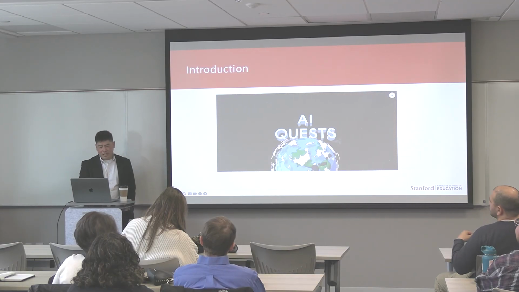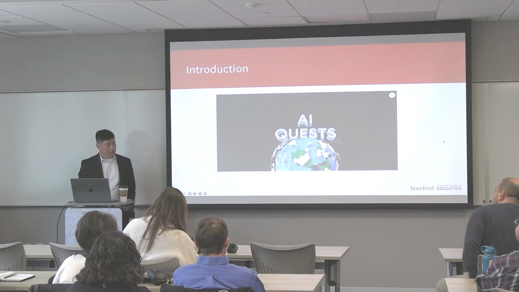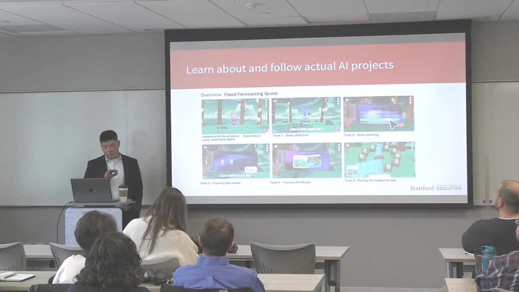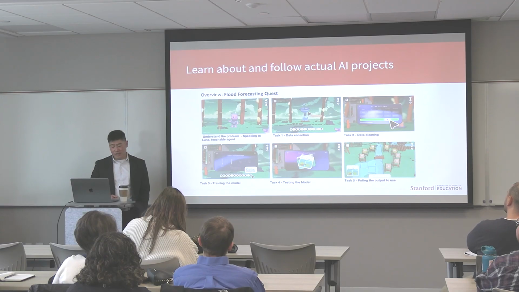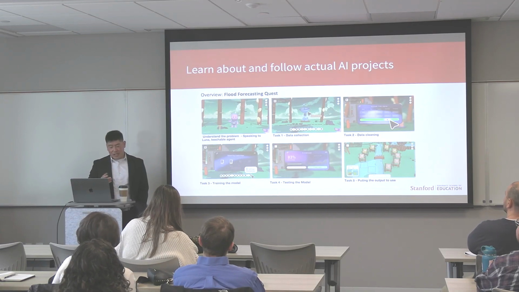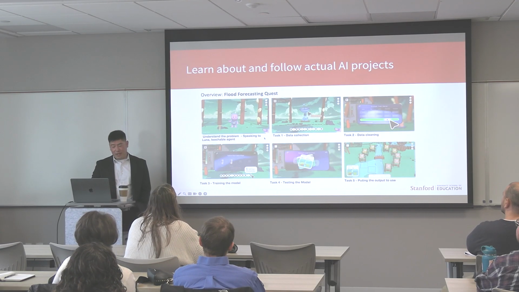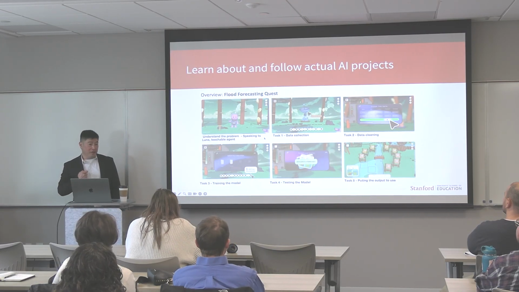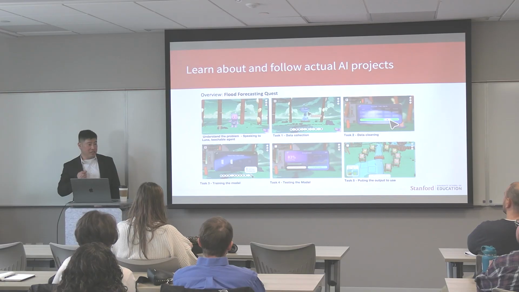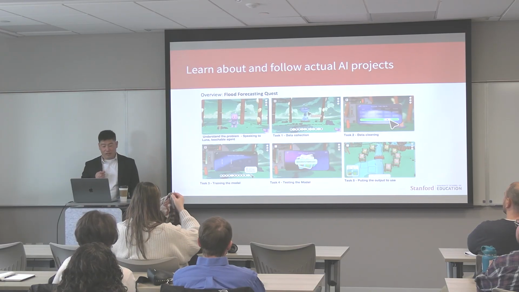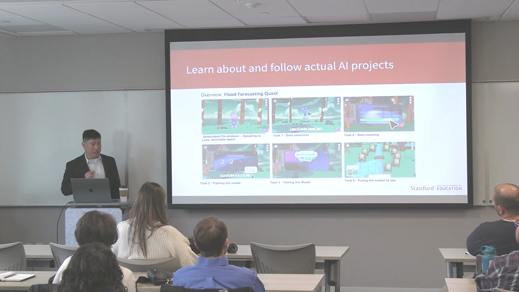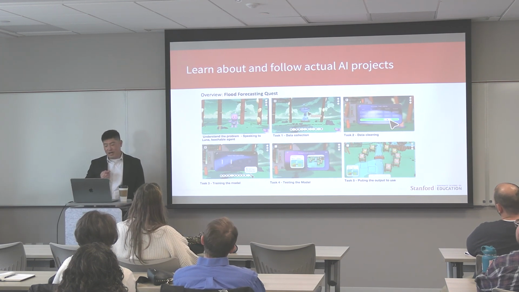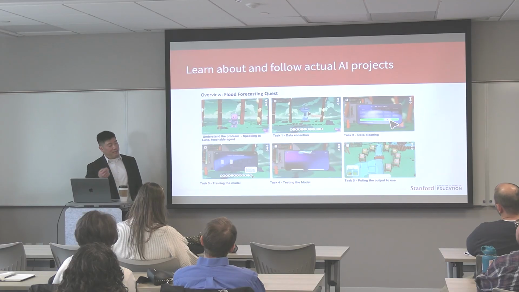As you can probably glean, this takes place on an alien world. And let me show you a brief walkthrough of what happens in the flood forecasting quest. You meet this character Luna, who is a pedagogical agent in this space, to situate the problem and show why it's a problem. The floods basically flood out the markets, which are the livelihood of the people in the community. They don't have enough warning. It's very damaging. They lose a lot of product and opportunity there. So from that, AI could be something interesting.